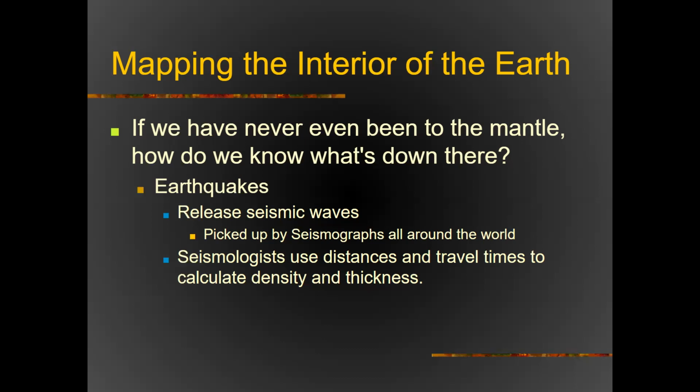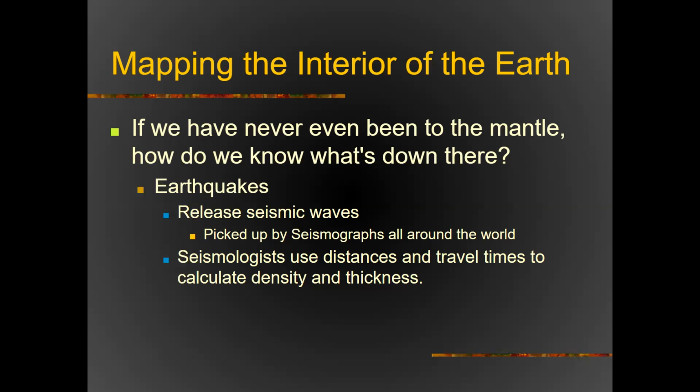Earthquakes release seismic waves, which travel like ripples through a pond. They're going to start in one location and they're going to spread out throughout the inside of the earth. Now, what we need to understand is that these seismic waves move in very predictable ways, and they're read by these devices called seismographs. If you've ever seen a Hollywood movie with an earthquake, you've seen a seismograph.